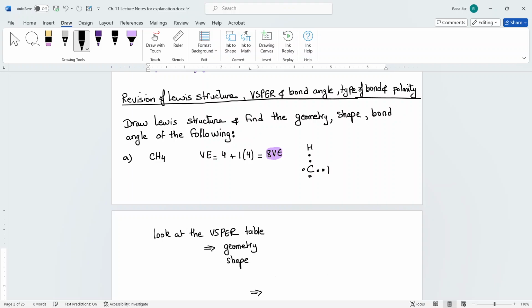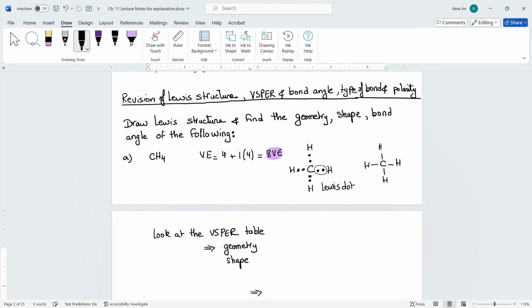You can draw it like this, or you can put the electrons above each other. It doesn't matter. So this is called a Lewis dot representation. And instead of drawing these 2 electrons like this, we can combine them in a single bond, which is a sigma bond, which I prefer. And this is called the Lewis bond line structure.